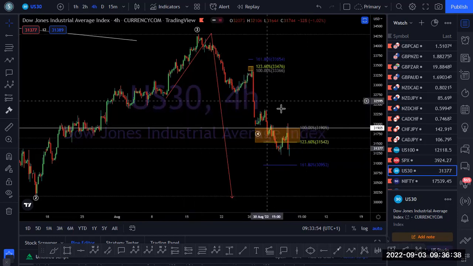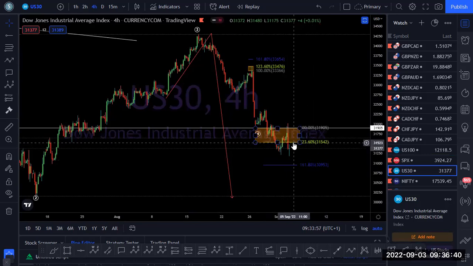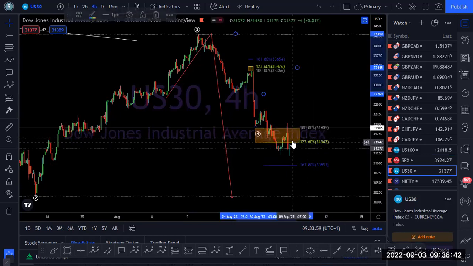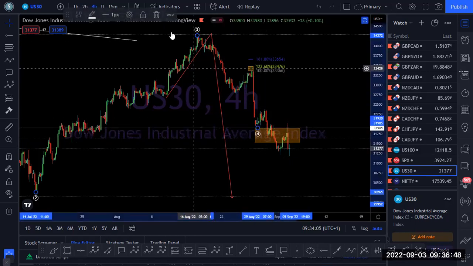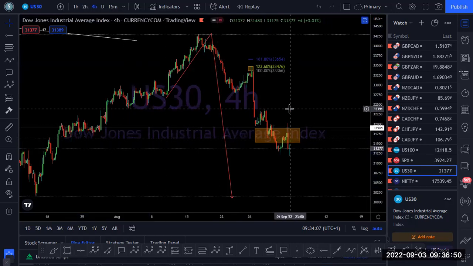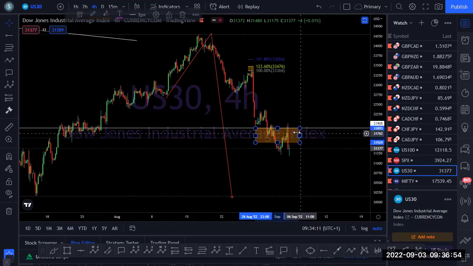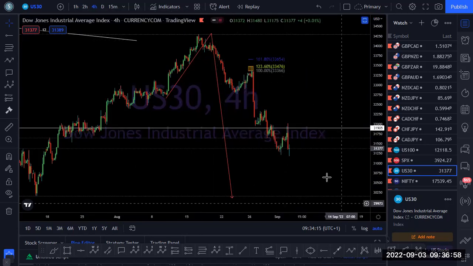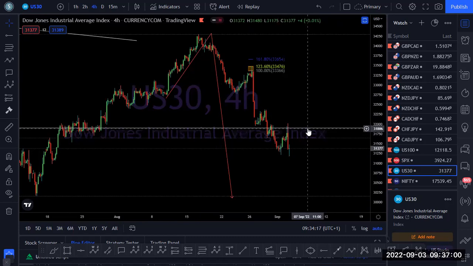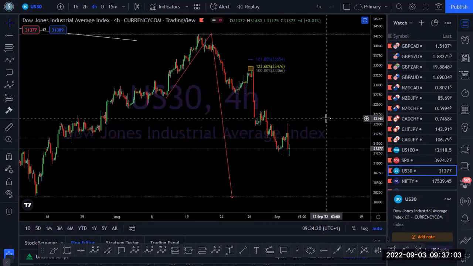So now you can see all of them making the same pattern. So the reversal I expected doesn't happen. What next? I will remove it, and even this one is no longer 1, 2, 3, 4, 5. It is now ABC. But I'm not going there. We are going to see a reverse: 1, 2, 3, 1, 2, 3, 1, 2, 3, 4. Then we trade 5. Okay, so that's what I'm trying to show you.